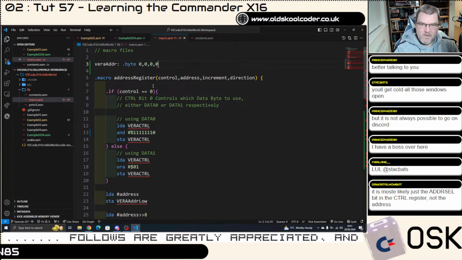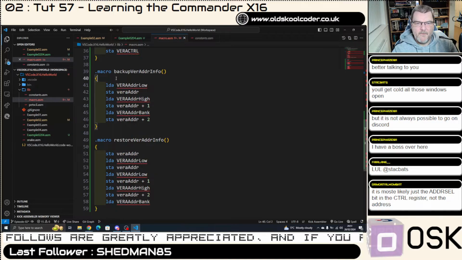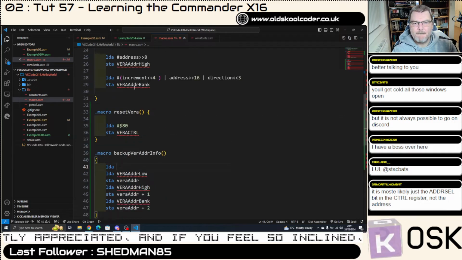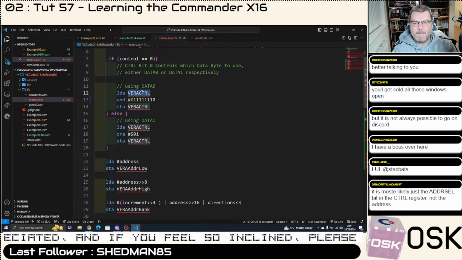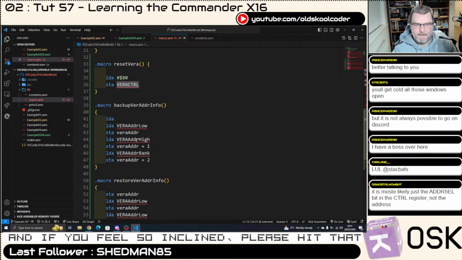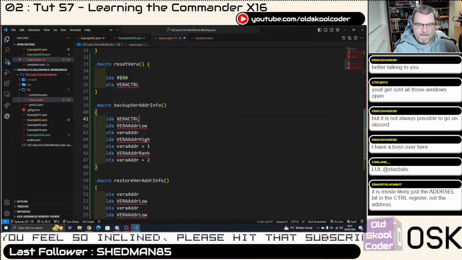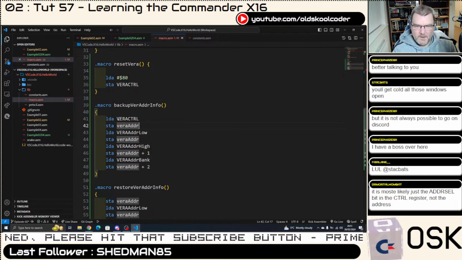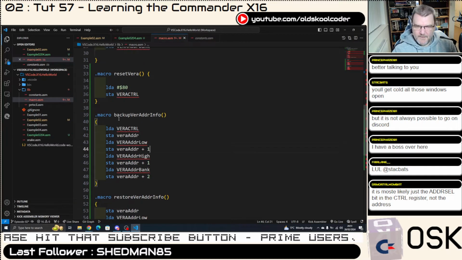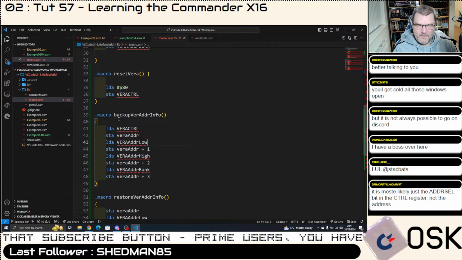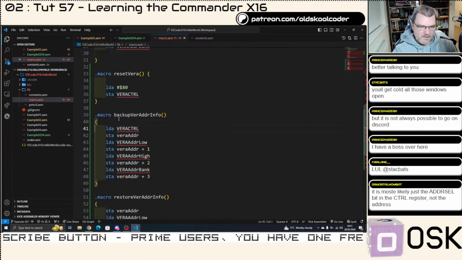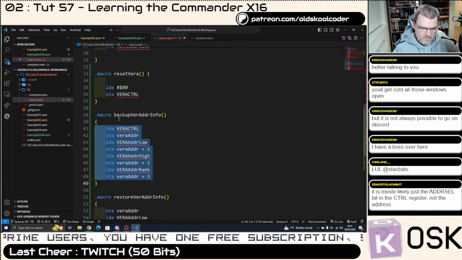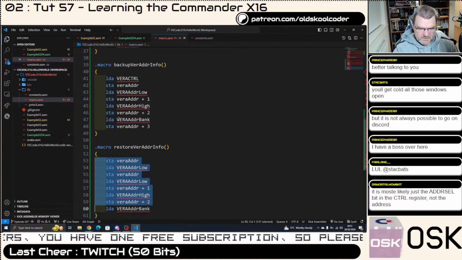You don't need to read control. You set control. Oh. Yeah, but you don't know what it is. But if you want to save pointer 0, you have to set it to 0, read it, store it, and then read 1. Or set it to 1, read it, and store it. And also it's a bit, so you're going to have to do some Boolean maths on that, mate. You're going to have to AND it or OR it, an exclusive OR it. Yeah, well, I can worry about that when we do the restore.